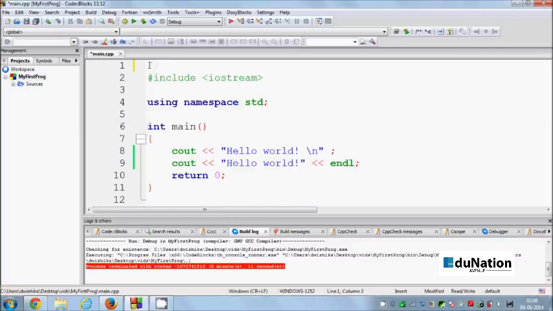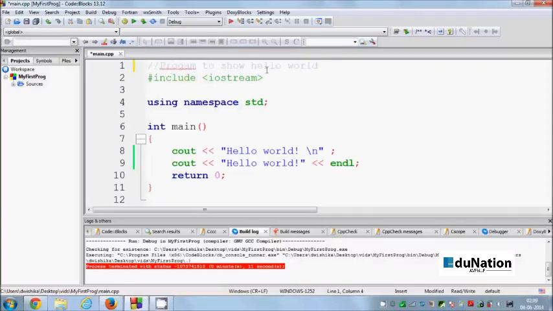So for example, at the top of this line include, which is a preprocessor, I will give two slashes, which will tell our code not to perform whatever I write after these two slashes. So I can write: program to show hello world, and this line will not be executed by the code because these two slashes tell C++ not to perform this line.